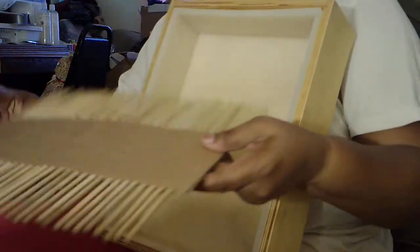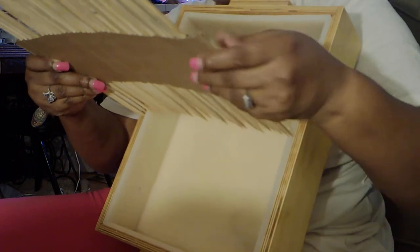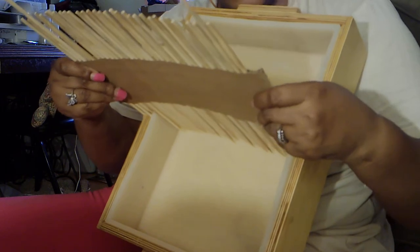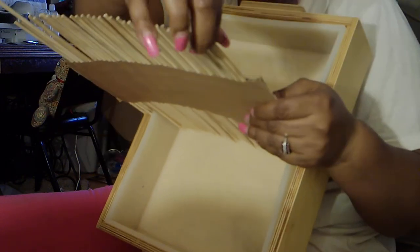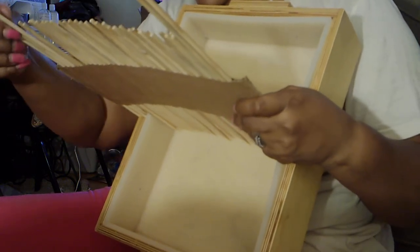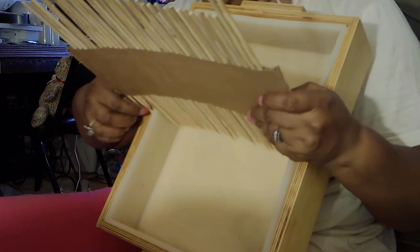Now, when you go to put this in, you see how that's not quite fitting? That's fine. Go ahead and push it down. It will lift up where it can't go. Like this one went in between. That's fine. That means it's not going to fit. So we're going to remove it, or slide it up, basically.